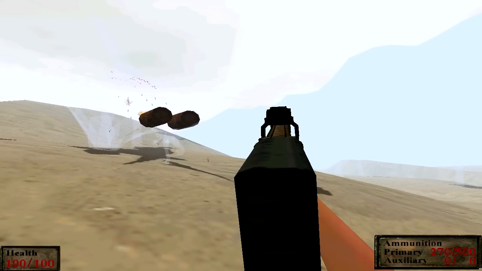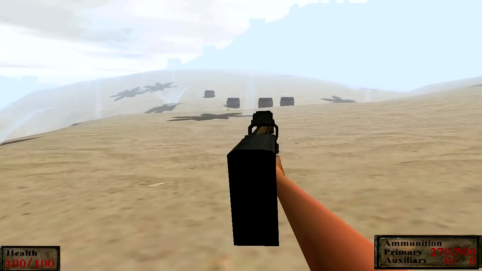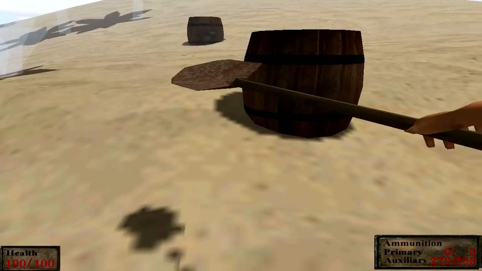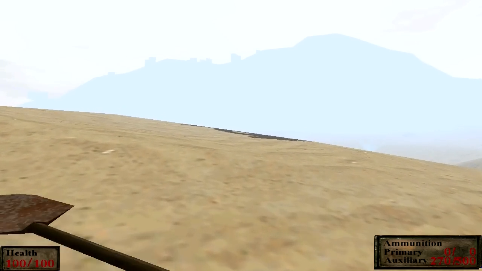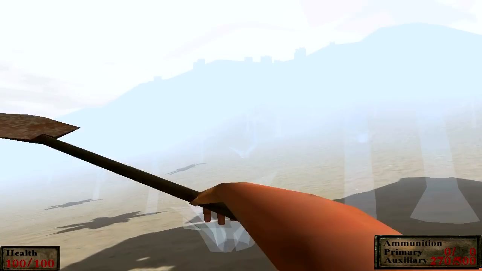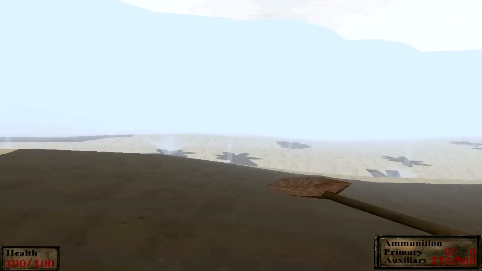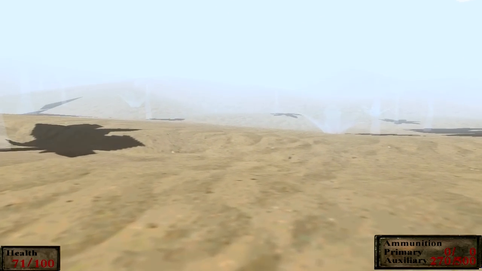Oh, there's another dino he's fighting there, alright. Barrels, a shovel. Now we can dig up some graves. Just let the peaceful staccato non-stop fire lull you into a sense of security. Yep, no, I was gonna take fall damage there. I think I dropped my shovel.